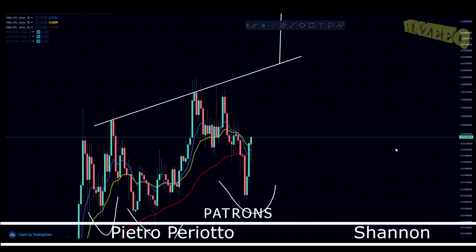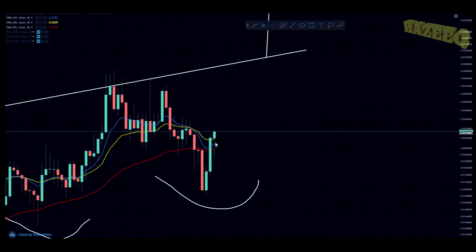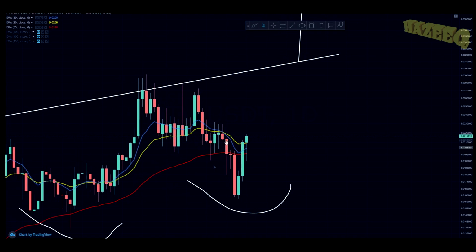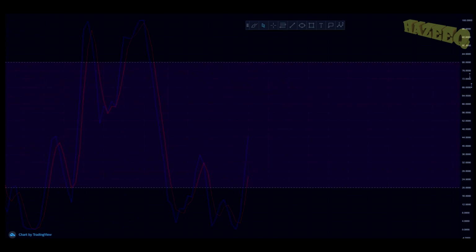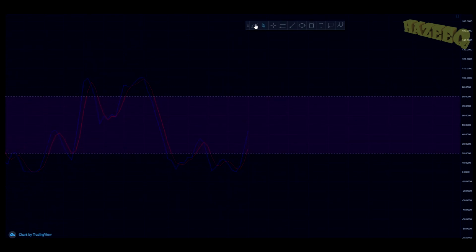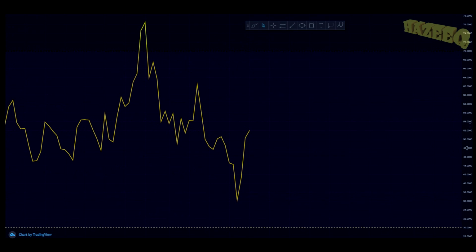As you can see, we're getting above the 20 EMA. The 10 EMA is going to cross above and we're going to get the bullish cross. So things are looking nice for Multivac. We're starting the reversal. V-shaped recovery looking very good, looking very good indeed. Stochastic, we're getting out of the oversold over here. So we do have a long way up towards the overbought. So I think this may be the nice appreciation rally that we may have.